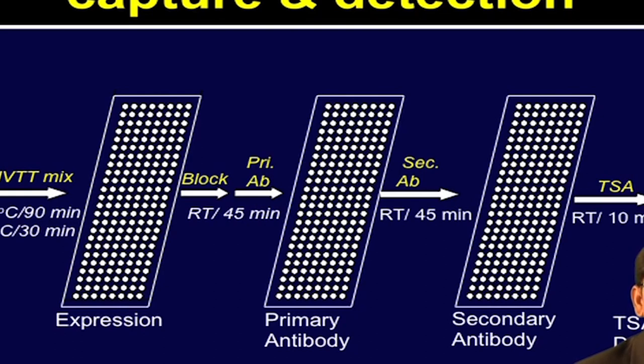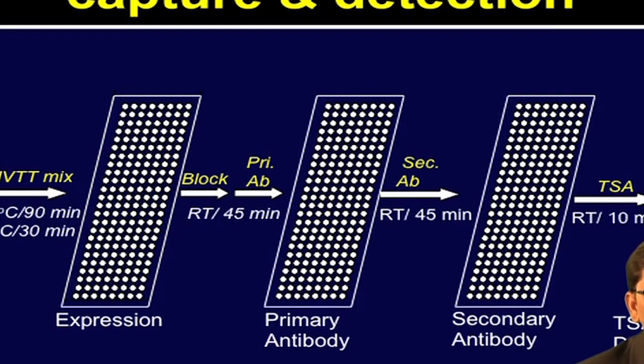There are two steps involved here. One is the expression, where the proteins are expressed in the cell-free environment, and then protein capture on antibody, which is facilitated by lowering the temperature. Once the proteins are expressed, then you need to wash all the lysates away from the chip. You can add milk in PBS or BSA. Once the blocking is done at room temperature, then primary antibody can be added. As you can see in the slide, you can follow this workflow. If your experimental aim is just to do the quality control check of protein expression, you can use anti-GST antibody, or if your aim is to look at certain autoantibody profiling, then you can use serum from various patients.